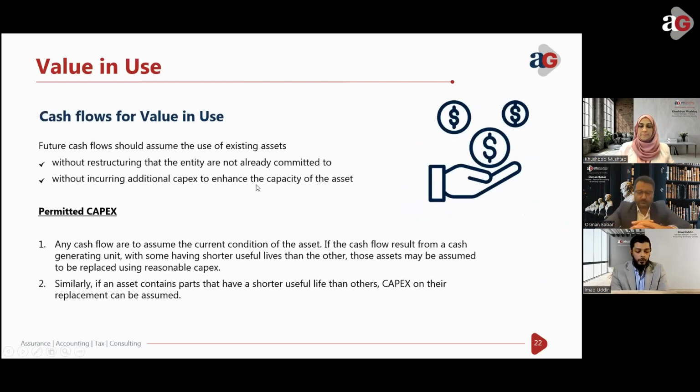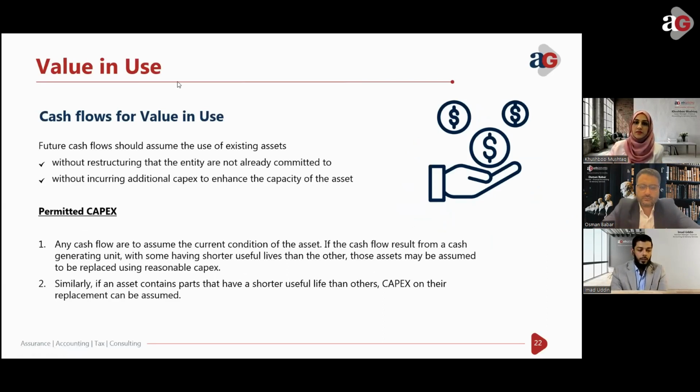All right. But we still have specific restrictions as to what kind of cash flows we can include in a value in use computation and what cannot. Because if we are valuing a business, it's a different perspective. We are seeing what a business can generate. But when we are computing value in use, we are saying what the business's assets can do in their current condition. So do not conflate it with the business valuation.